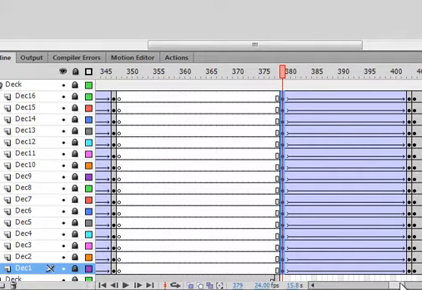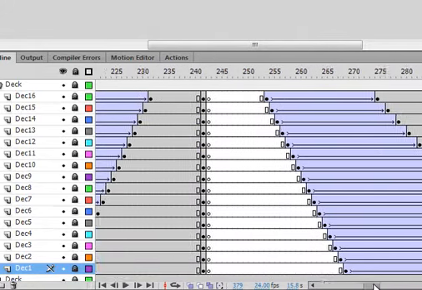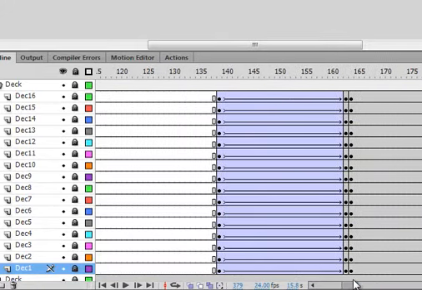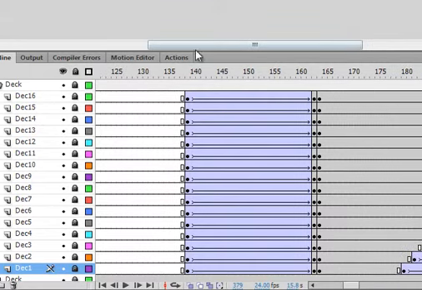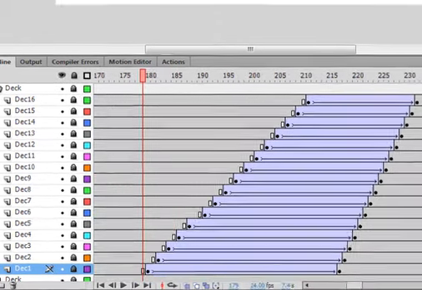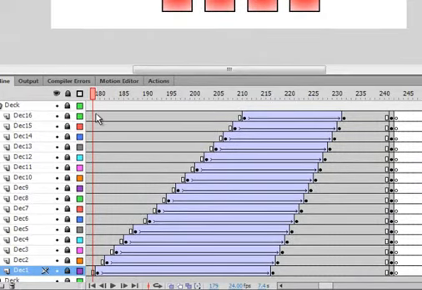Okay, let's go back to where we were back here. That was where we started here with the 139, and we went to here. So now we want these ones that take us back. So click where I pick up this first keyframe here.